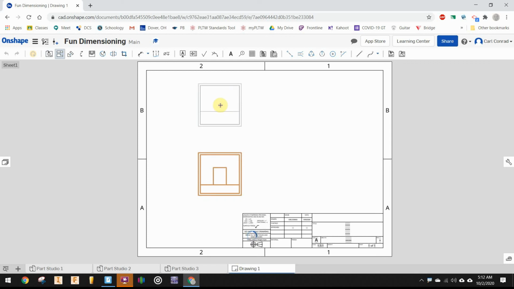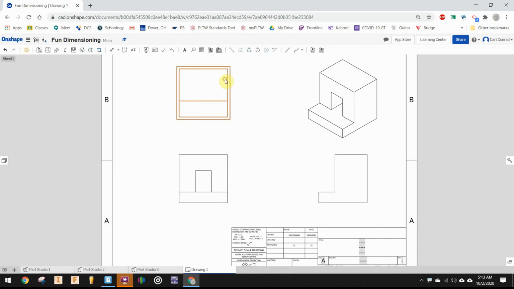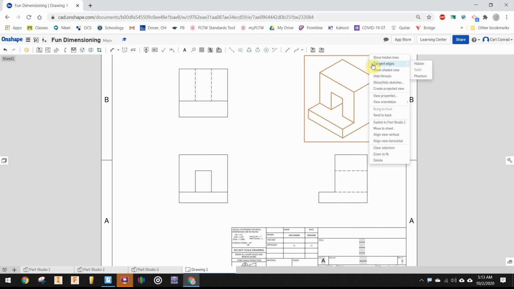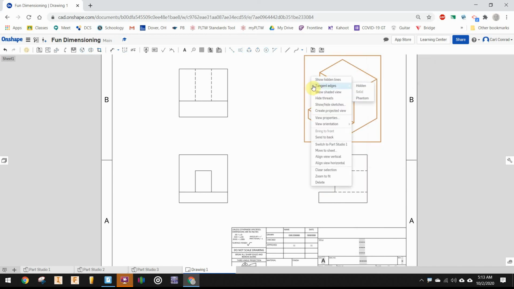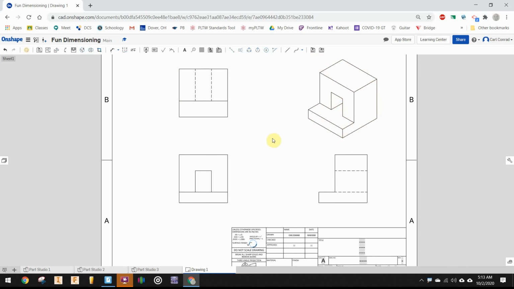So I'm going to project a top view, and then it's still asking and expecting me to project more views. I want to go back to the front view and click again to select it, and I can project the right side view, and then a third time go and select and drag diagonally, and that will preview and give me an isometric. Show hidden lines. And on my isometric view, sometimes you'll see those as shaded. So I could do show shaded view, and it will shade the isometric.